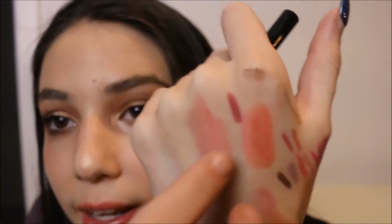It's the prettiest shade, and I feel like this can go with every lip color. Like, look at that. It's the prettiest plummy, sorry, it's in a weird spot, but plummiest beautifulness, and it's super creamy. These last so long, they do not budge. I love these. But if I wanted one of those days where I wanted a lip liner, I would go with this one because it's the creamiest, and I love it, and I'm hoping to use it up. But probably won't because it's a lip liner, and I don't use a lip liner every single day. But I know I would mention it in the video, obviously.